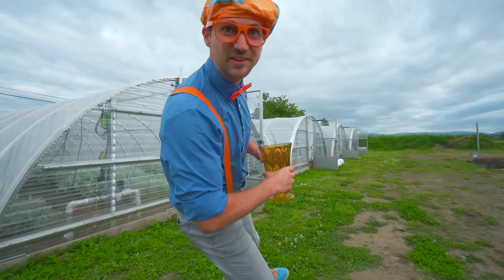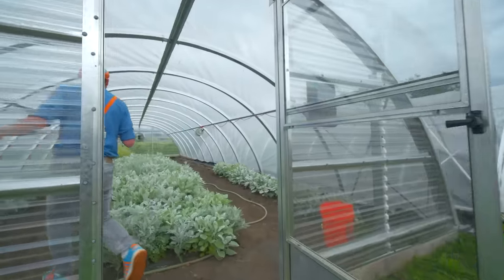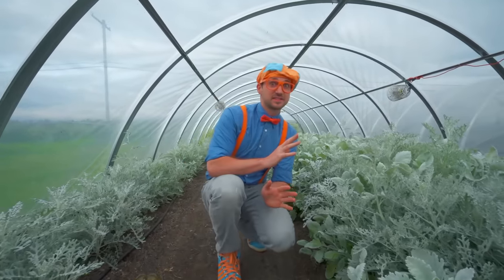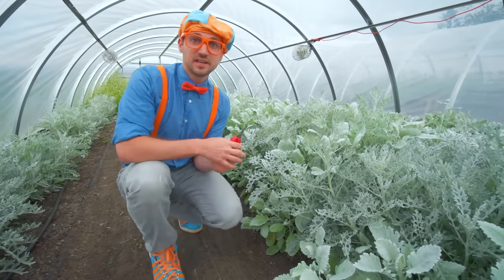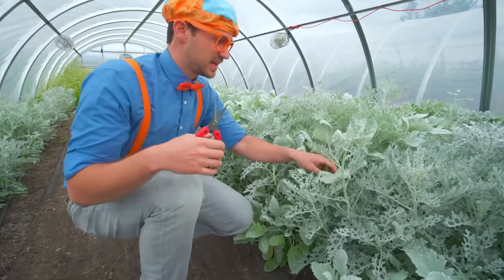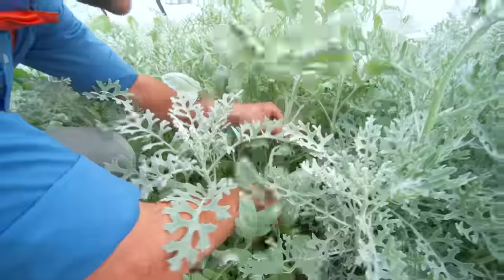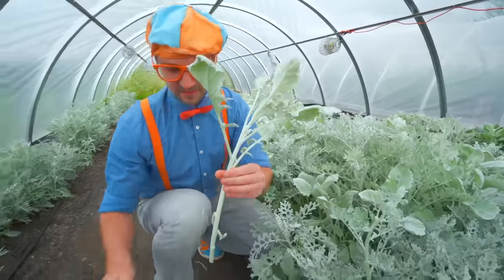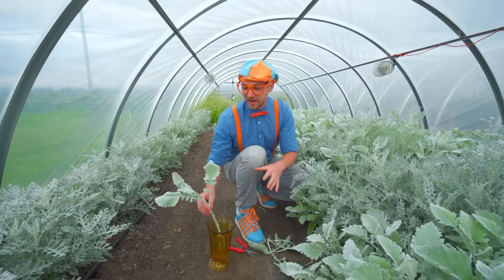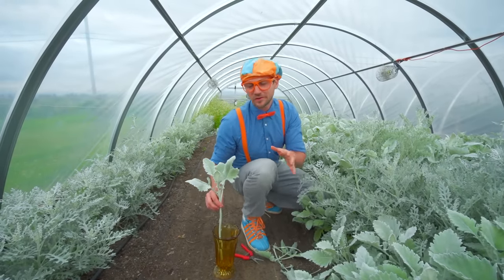Ooh, another fun thing to do at Laughing Goat Flower Farm is to make a bouquet. Come on. Whoa, look in here. Some more plants. All right, so these plants you don't eat. Yeah, these plants you make a beautiful, beautiful bouquet with. All right, here we go. Let's take our snips. All right, where to go? How about right there? All right. Okay. Oh, that's real pretty. So, how you make a bouquet is you start with a base flower, like this. Well, actually, you start with a base plant, and then you add the beautiful, colorful flowers.